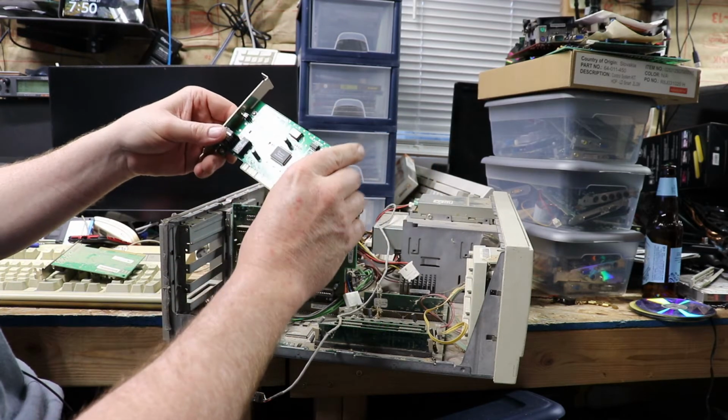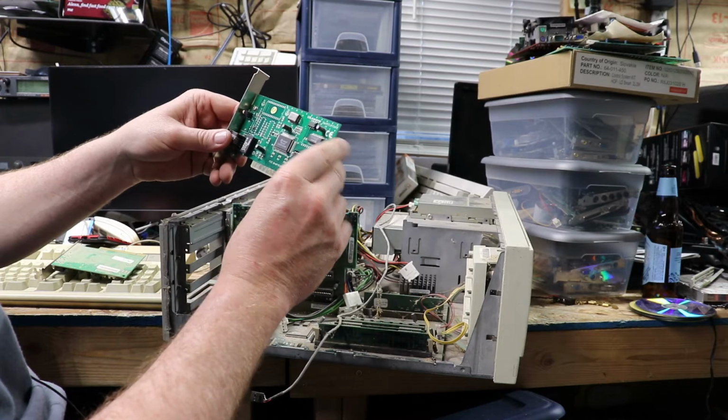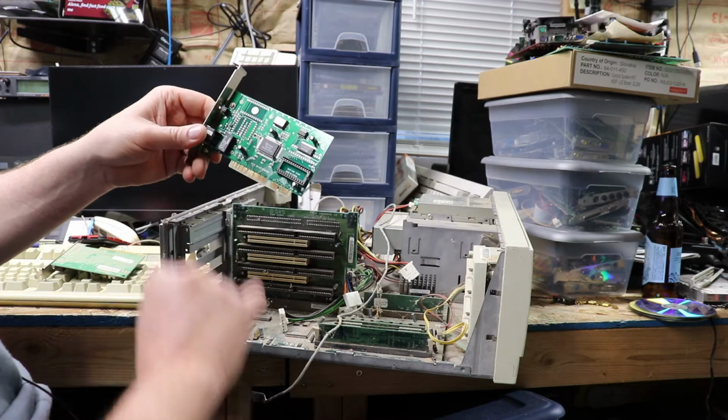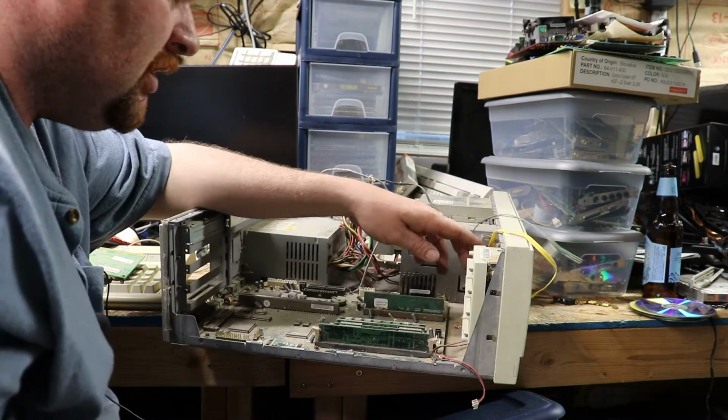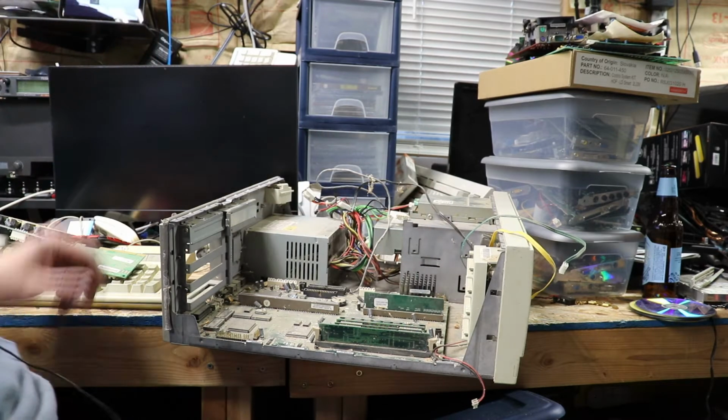I guess that's a LAN card. Linksys Ether PCI LAN card 2. It also has the option for the boot ROM to go in there. Wow, they even use flathead screws for the fan to put it in place. Alrighty.